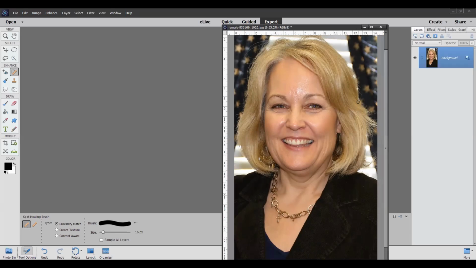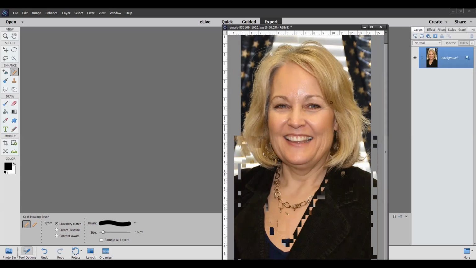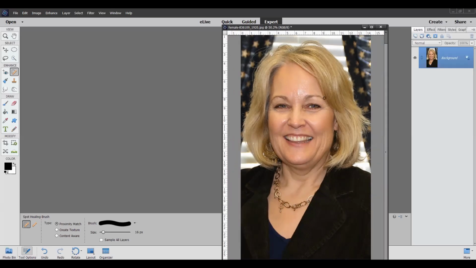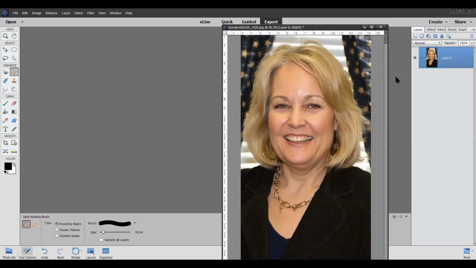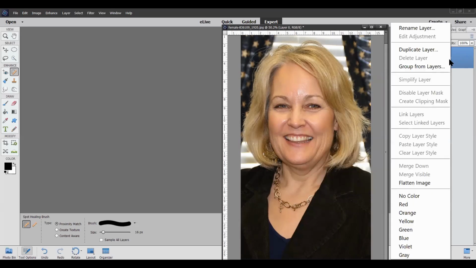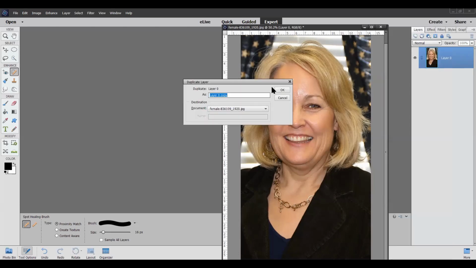But these are some of the tools that are here that would help you just tweak the face, enhance it just a little bit, although you could go the other way and make it into something else. So we're going to create a layer from the background. And tonight we're going to be over here in this palette tool quite a bit. And we're going to make a duplicate layer.